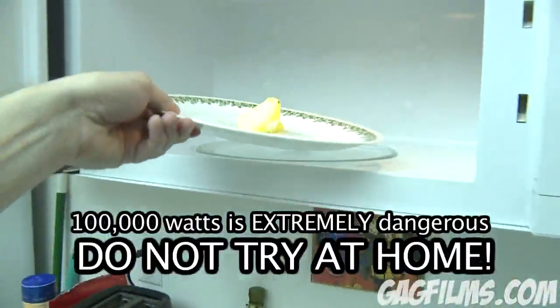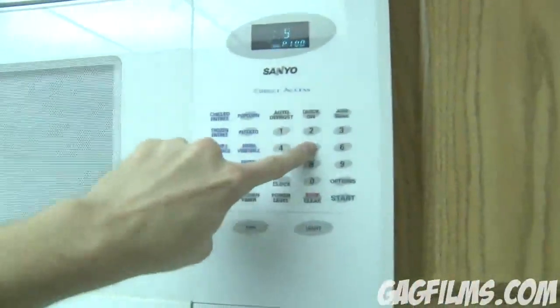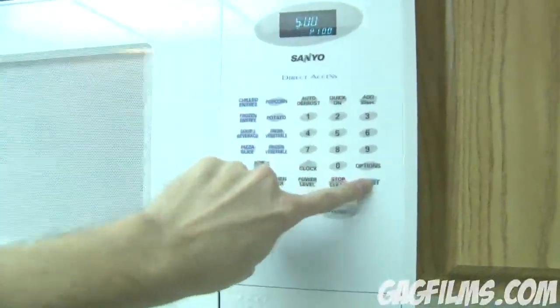All right, here's our cute little Peep on a plate. Not gonna be cute for too much longer. Let's go. Oh crap, I can't see anything. I gotta turn the light off.